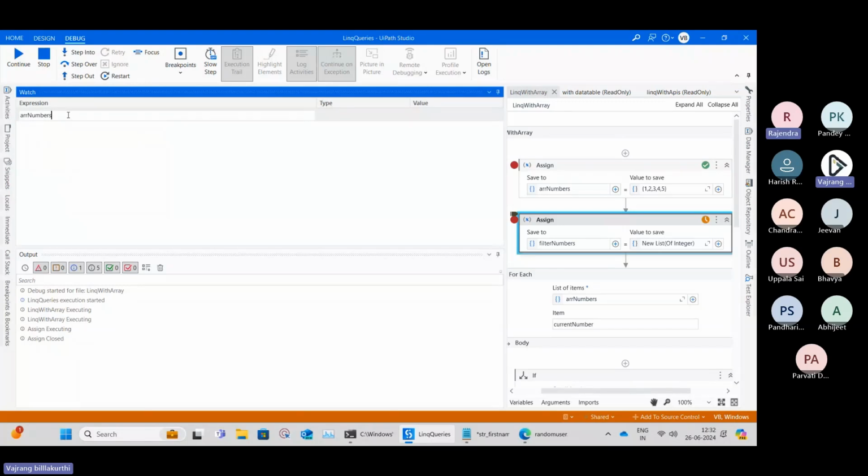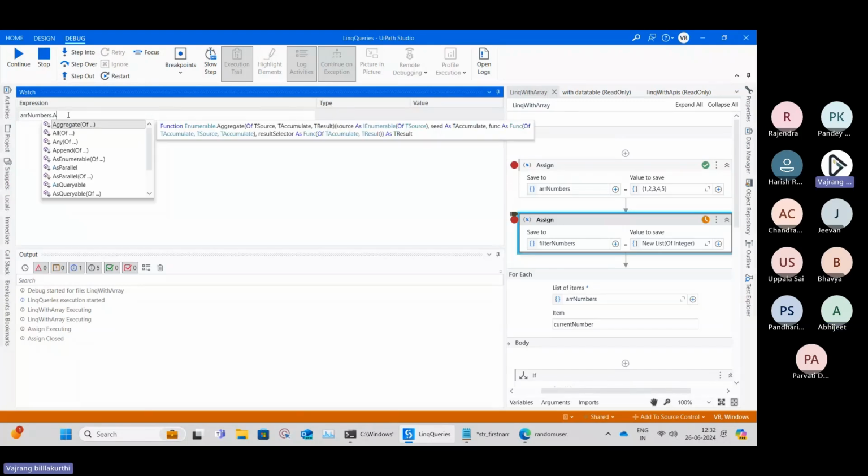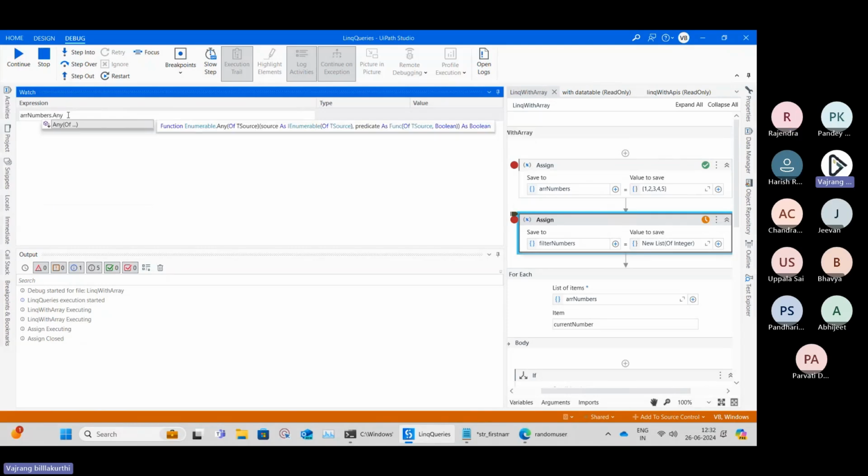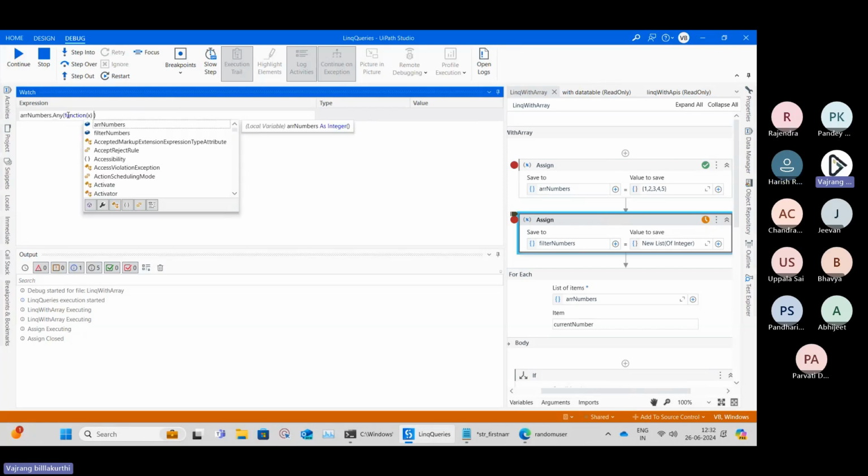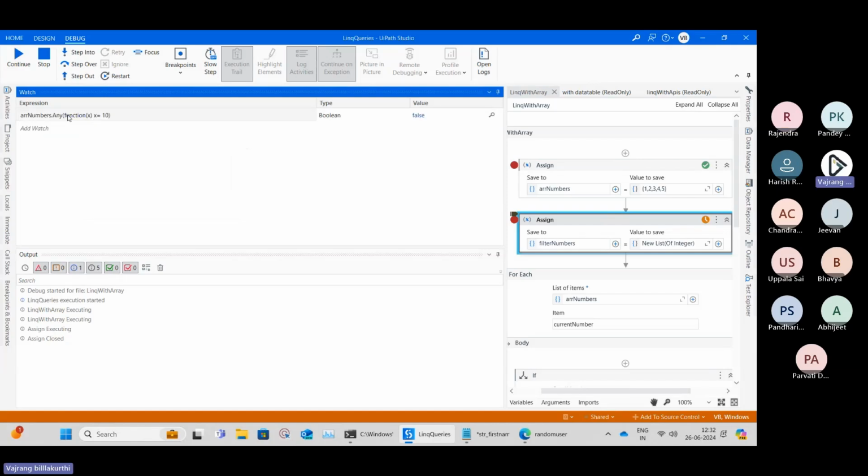Okay, dot method syntax again. Any is a predefined method. If you are using method syntax, then you need to use a function of x, where x equals 10. What does this mean? Pick any value.